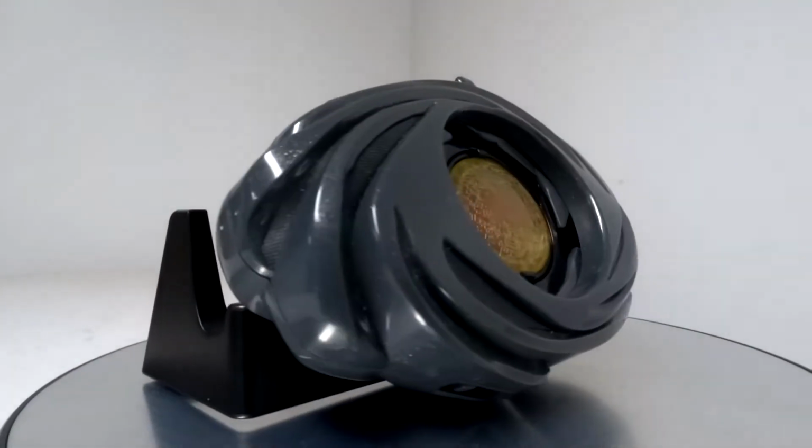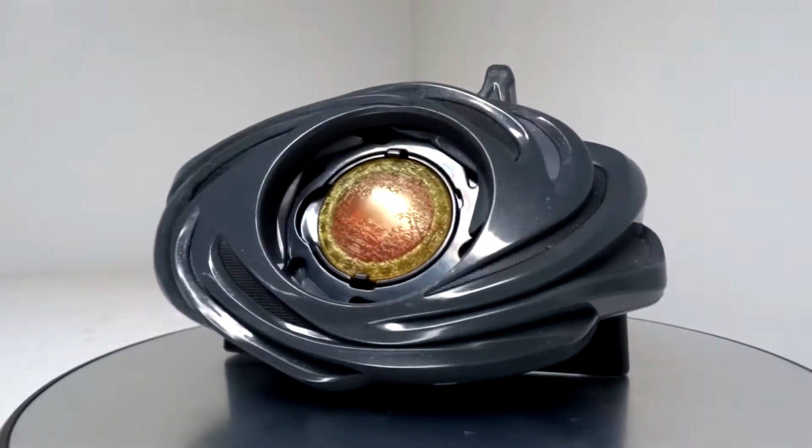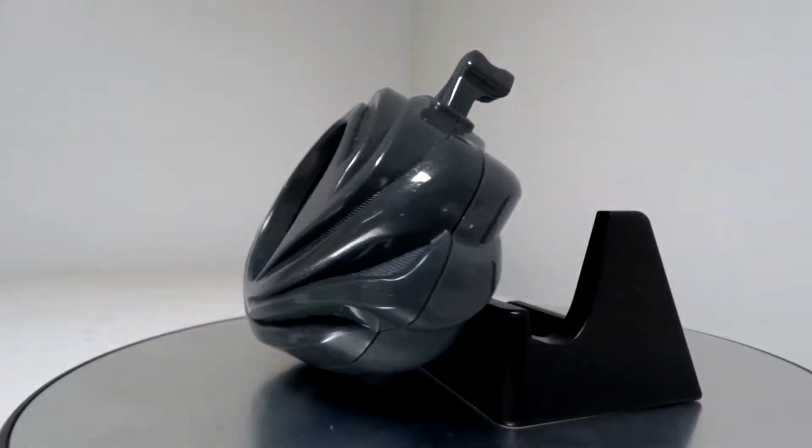Today we're going to take a look at the infamous Power Morpher from Saban's Power Rangers movie. To get started, let's take a look at the box.